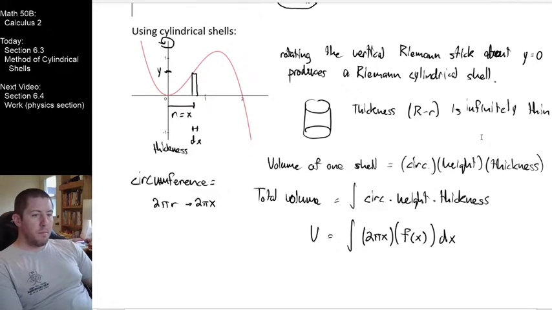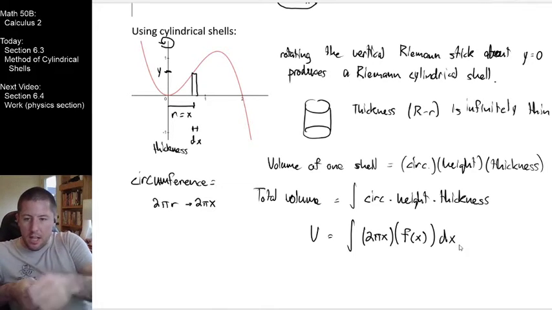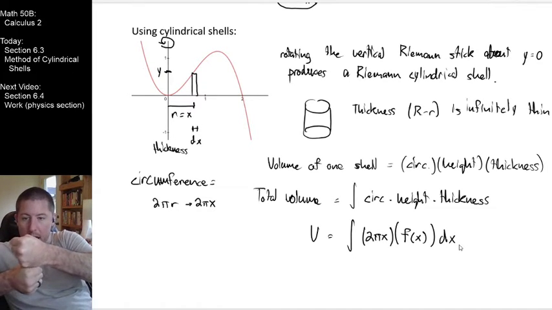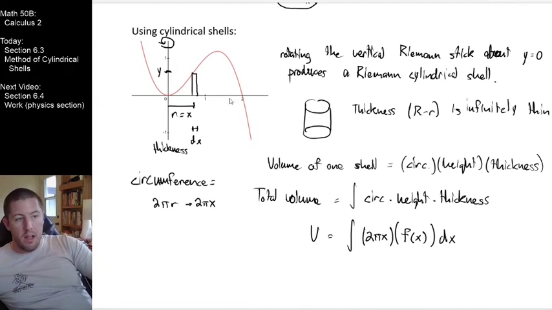By the way, we've got one last thing to say here. I know that I'm accumulating these cylindrical shells from the y-axis, growing all the way out until our final cylindrical shell will be built out here at x equals 2. So it looks like these x values, the radii that we're using, go from 0 out to 2.